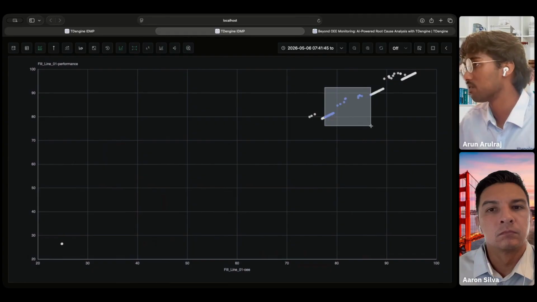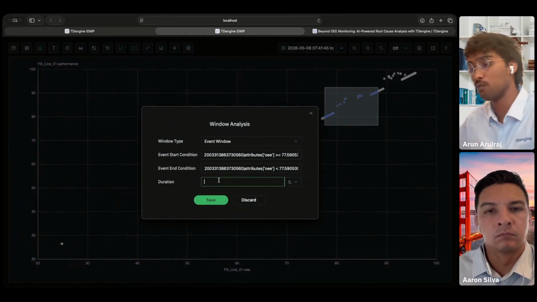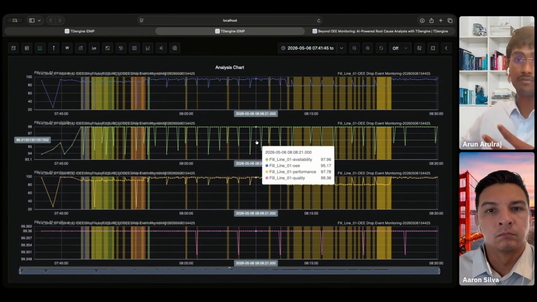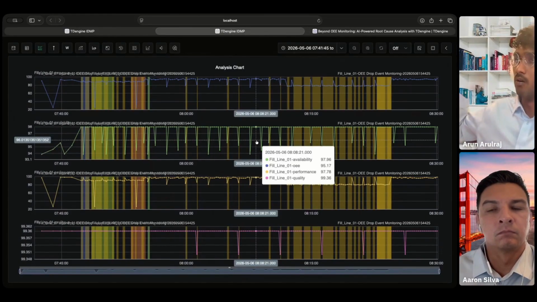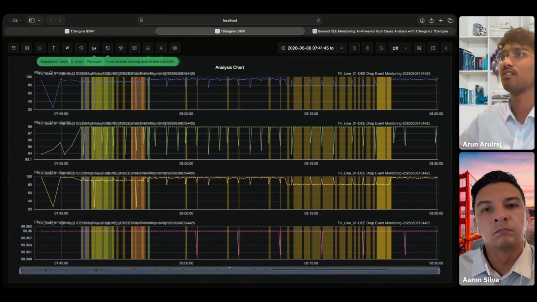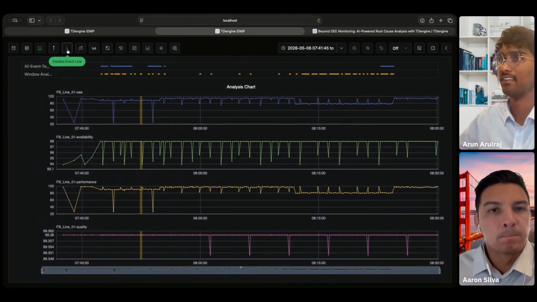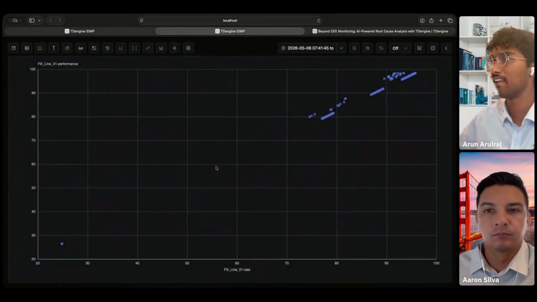I can actually enable select line, pick this, and then do an event window between that, right? So maybe I'll do 5 seconds, and now I've got events based on that. So you can get even deeper into exactly how this is happening. And now that you have so many events, window line mode makes a ton of sense here, right? So with all these events, you're going to want window line mode to turn that on and off. I encourage you guys to play around with that.